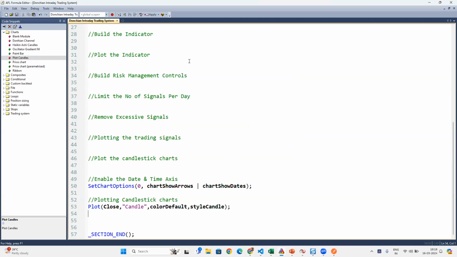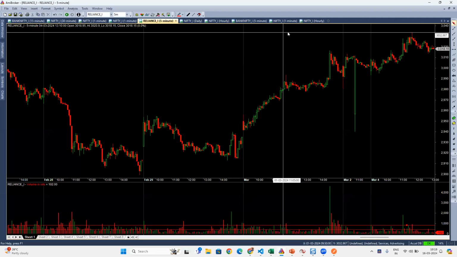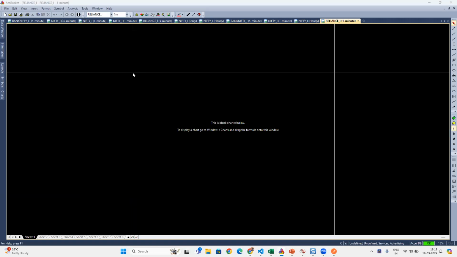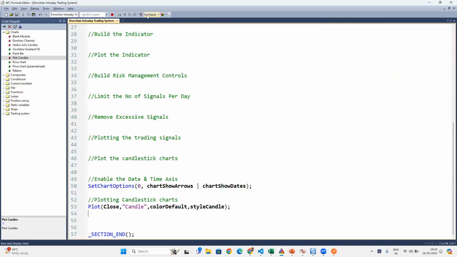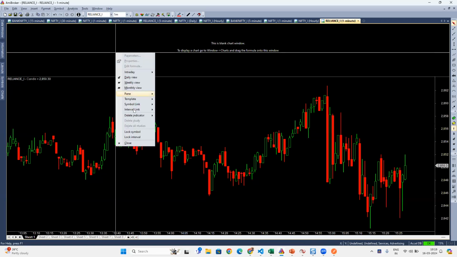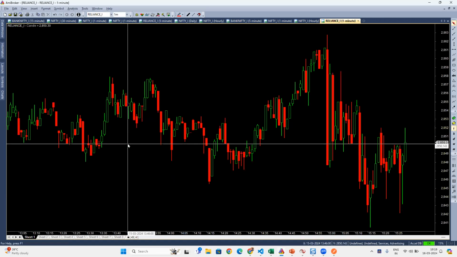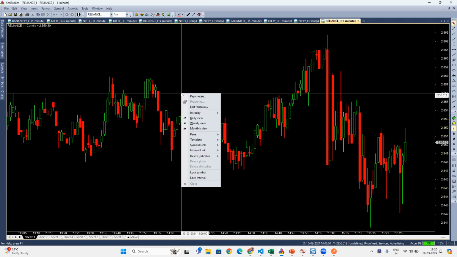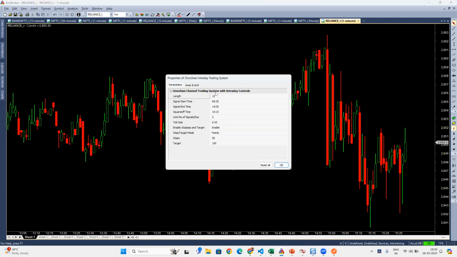So if I open a new chart, I'm going to see whatever we had built so far. I'm going to show you what we had done so far. I'm just going to click on simply apply. So we are getting a basic candlestick charts. That is what we are having. That is what we had built so far. And if I right click, if I go to the parameters, you could be seeing a lot more options that we had built. So one is length.